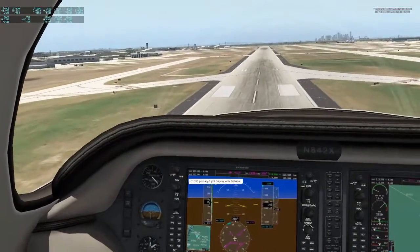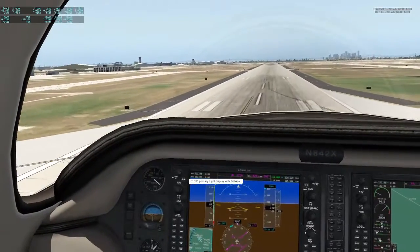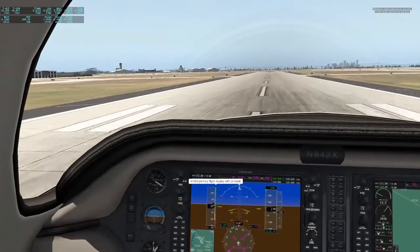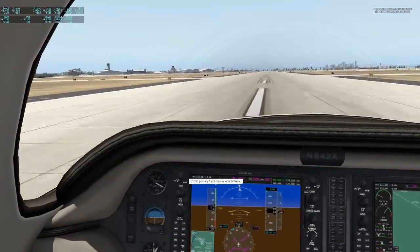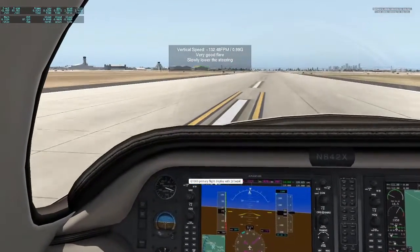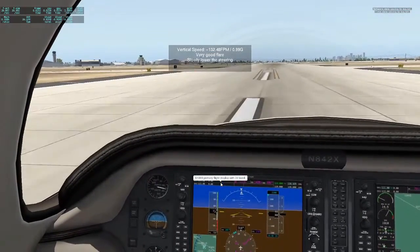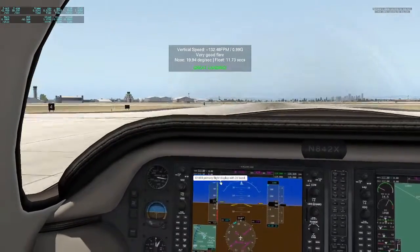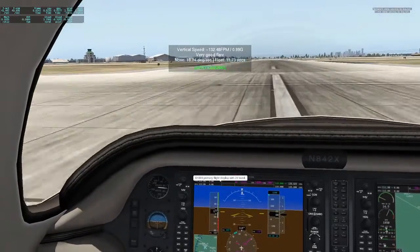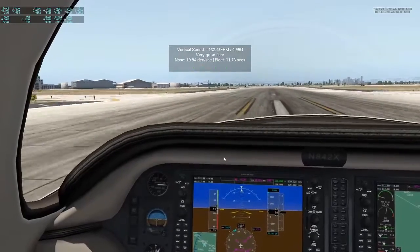100. Alright, let's butter this. This is a long landing, but let's butter this. Great landing. Oh, bounce. Student pilot landing. Bounce. Alright, take off.